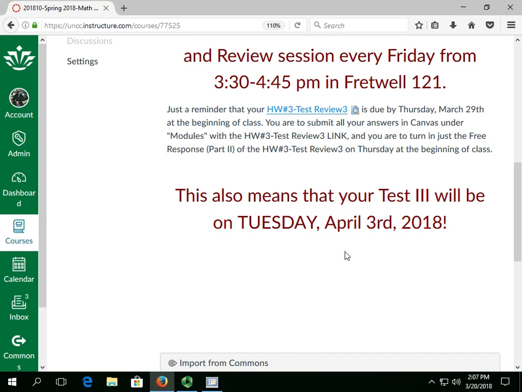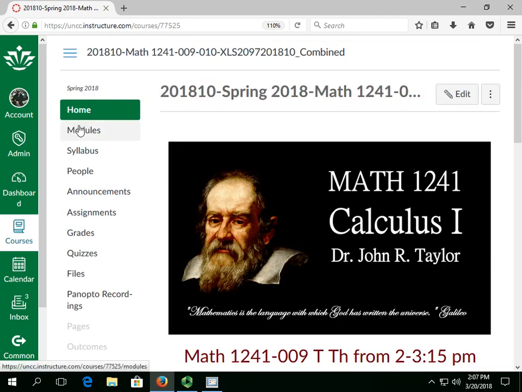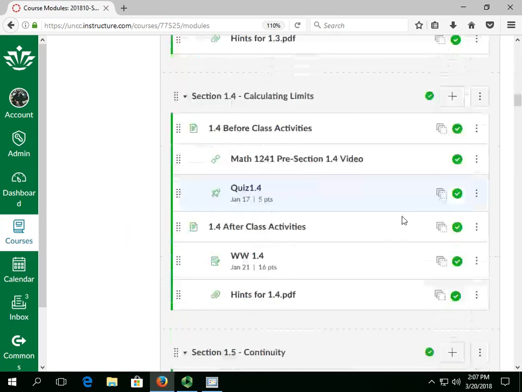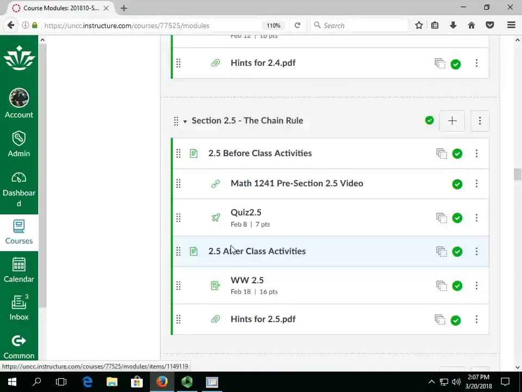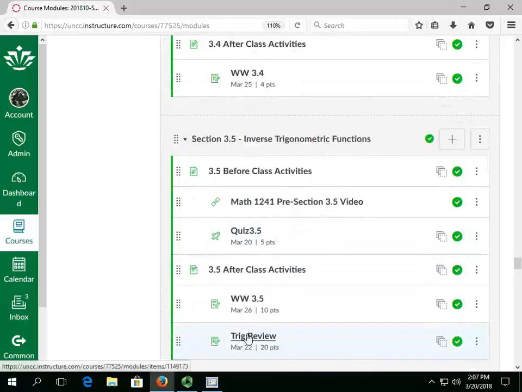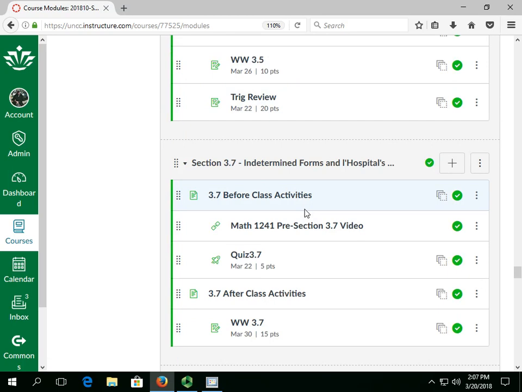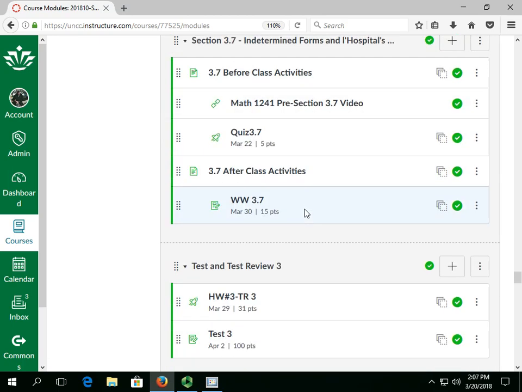Okay, go ahead and get set up. Also, a lot of people were complaining about this weird trig review thing, that things weren't matching up. Hopefully I fixed that. Some professor came by and messed up the system, so I had to go back and fix it. In section 3.5, we're going to be going back over some trig, and there's a special trig review that I'm making due on March 22nd. That will hopefully match up to what's on WebWork. Everything else should be fixed in terms of the dates. So let you guys know.